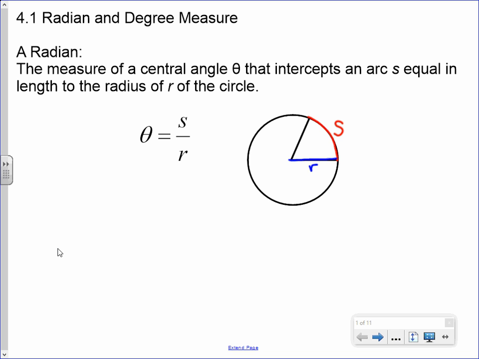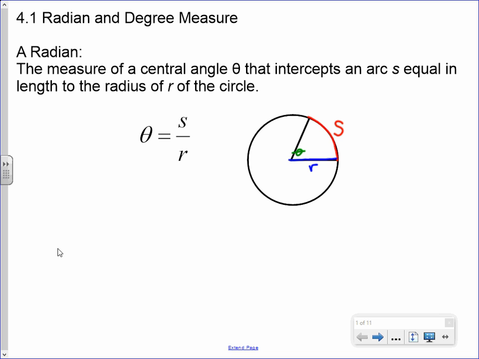So we measure radians by taking the length of the arc length and dividing it by the length of the radius. So this description right here is describing a radian, 1 radian. If the arc length is equal to our radius, then our radian measure, that angle measure, would be 1. Now a lot of you are thinking, radian measure, you think of the number pi attached to it. Oftentimes, our radian measures will involve pi, but that's not a requirement, okay?